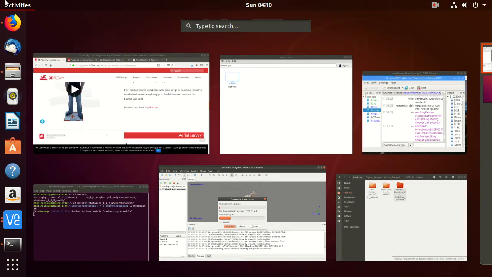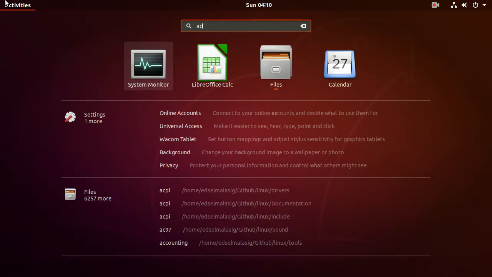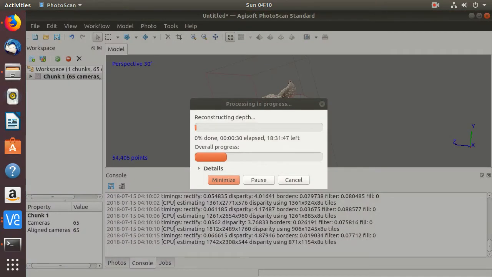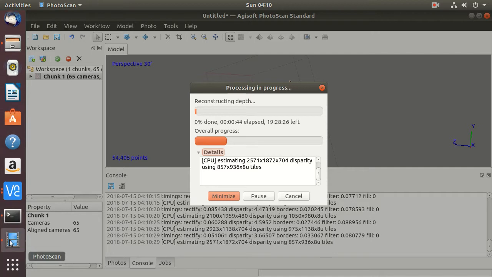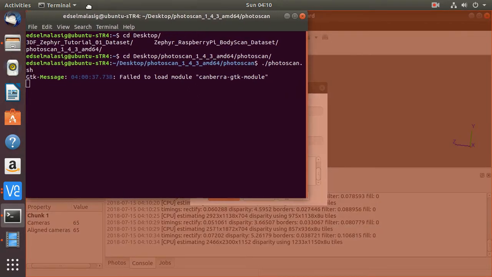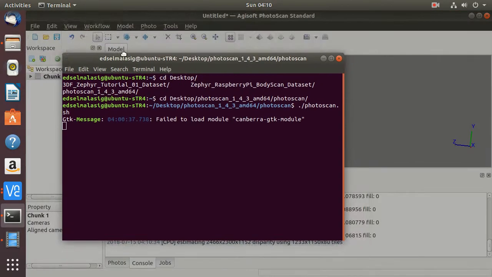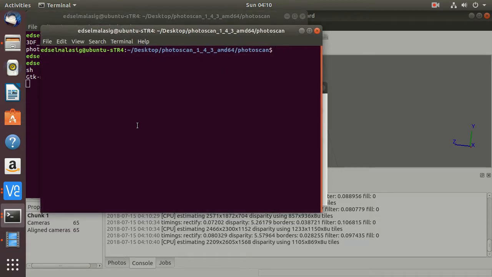Let me show you the activity monitor to see how much CPU utilization we're doing. Unfortunately, my system monitor is not working, because I'm using a custom kernel.